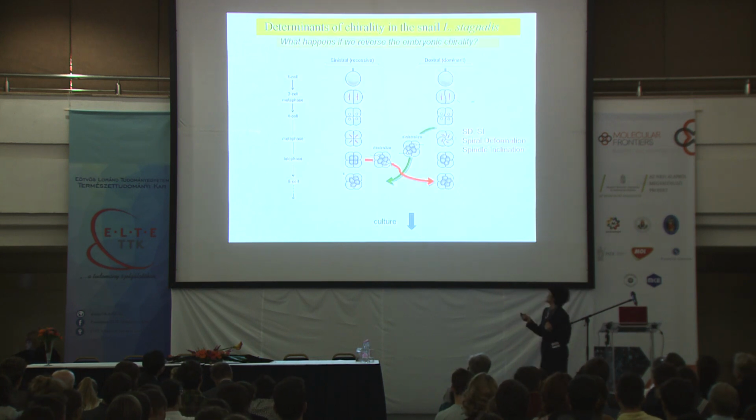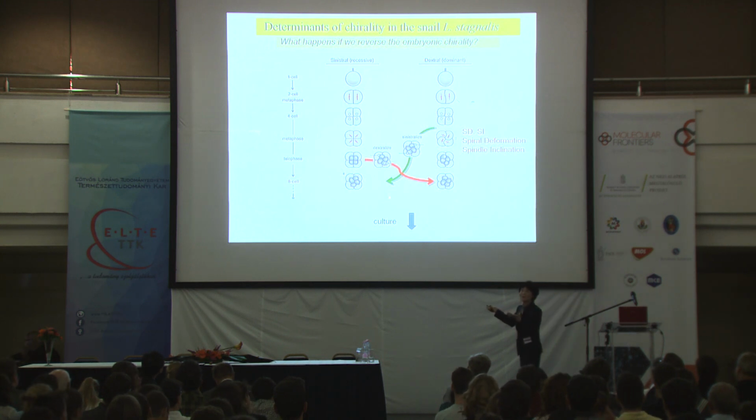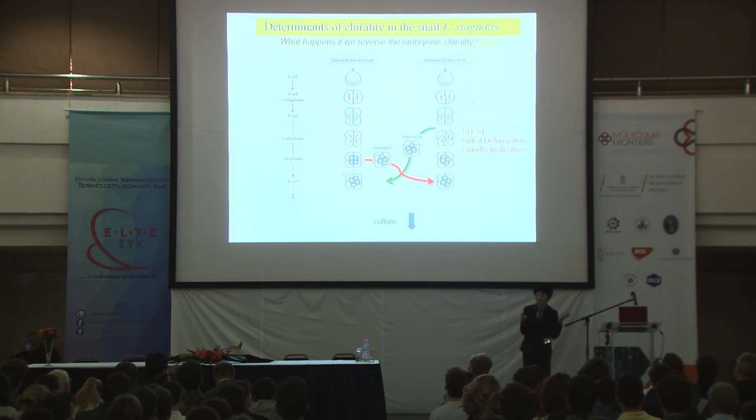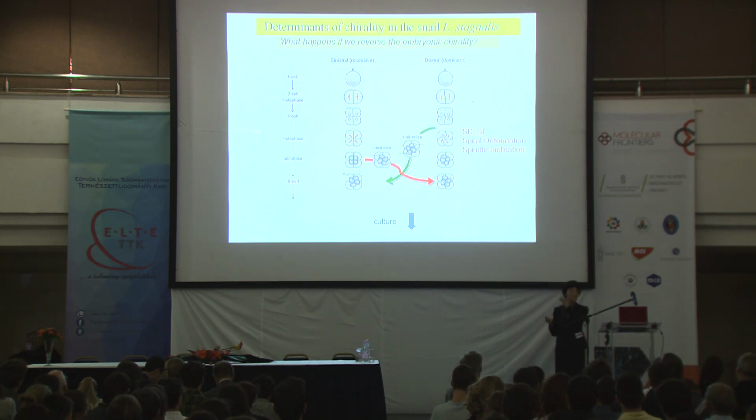So this is what I've done. It's easier to manipulate the left-handed one. At the 4-cell stage, you start pushing it under the microscope until cell-cell contact is established, maybe half an hour. And you culture that. For the dexter one, it's a bit difficult because there's SD and SI, and chirality starts much earlier, but you start pushing a bit earlier and manage to do it.